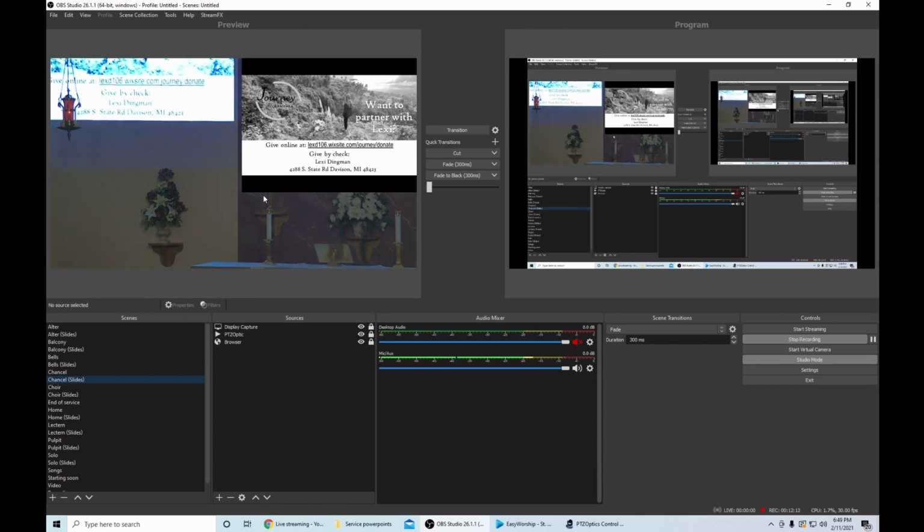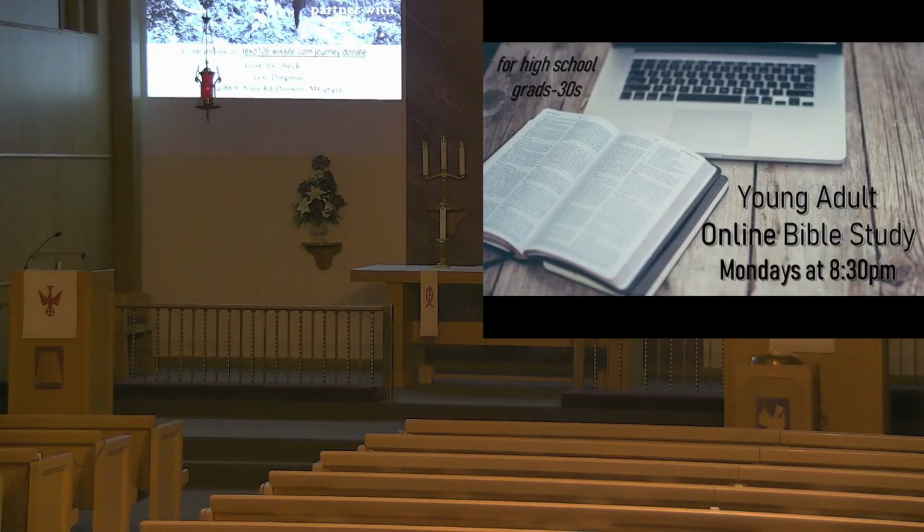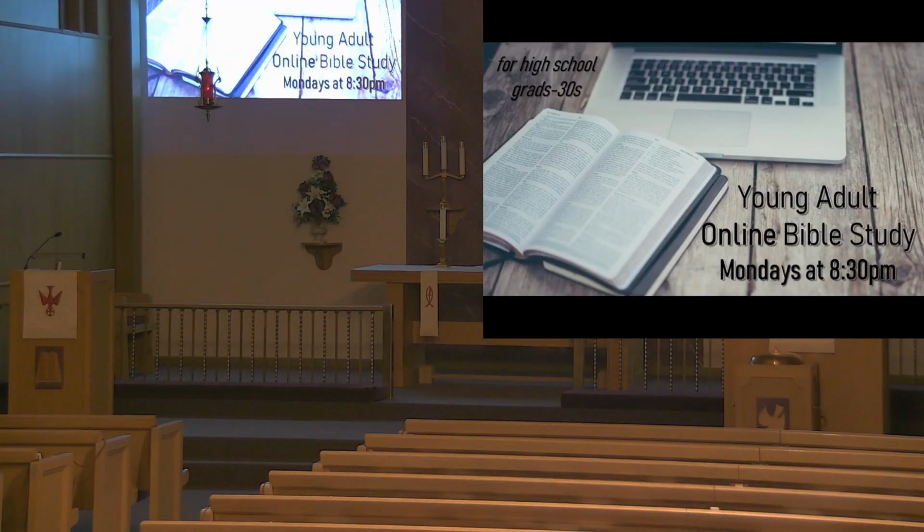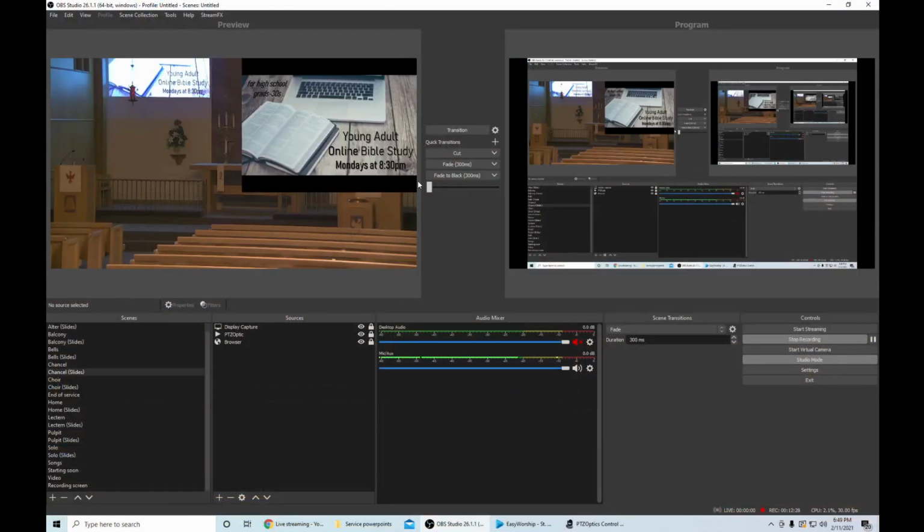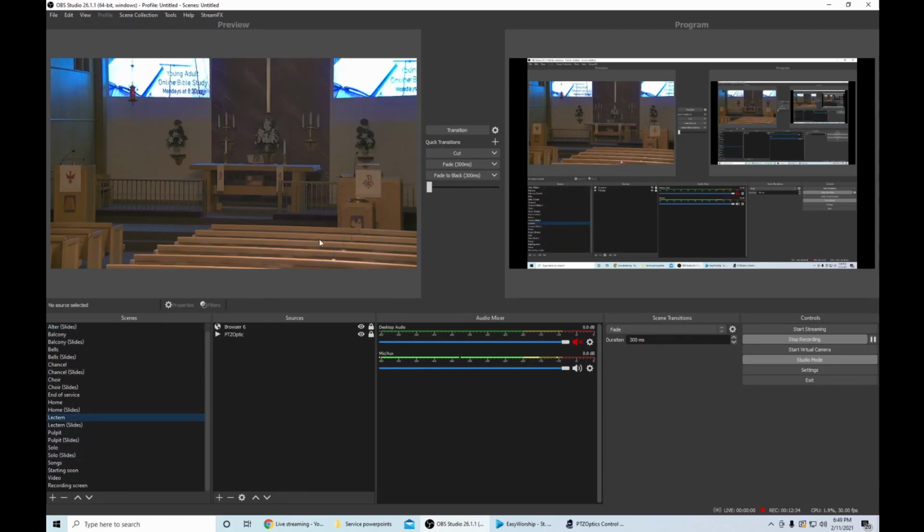The picture won't change because it's all one camera, and the camera is still showing what you still have it on. So when you're ready to switch the camera view, you're going to hit this transition button. So now the camera's transitioned to what you were at. And so you transition your camera every time it goes to somewhere new. So we're at the lectern, you press lectern, transition. That part's fairly simple.